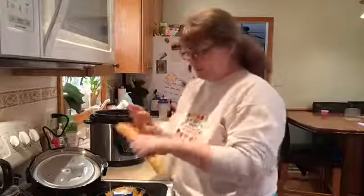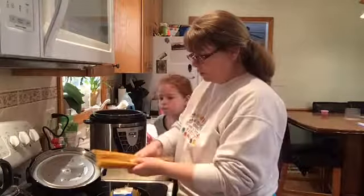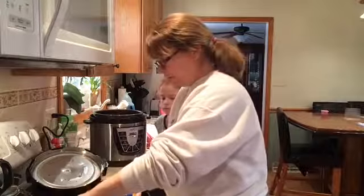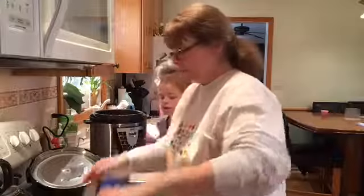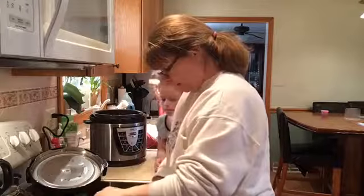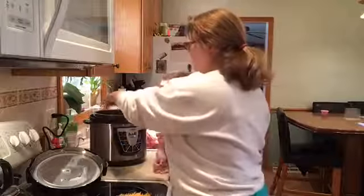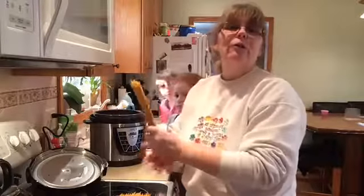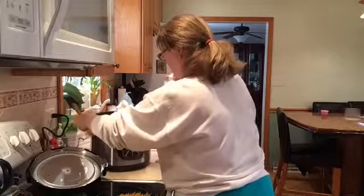So now I'm going to put my spaghetti in, and I only want about half of this box. I don't want to cook that whole box. I don't want to be eating spaghetti for a year. So that's what'll happen. I have to break these in half, Madison, okay? So I'm going to break these in half or thirds, whatever you would prefer. Watch your faces.